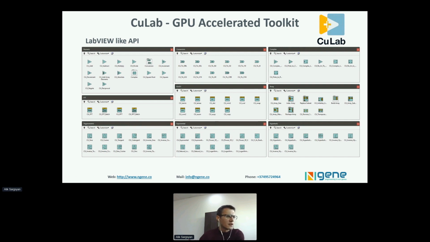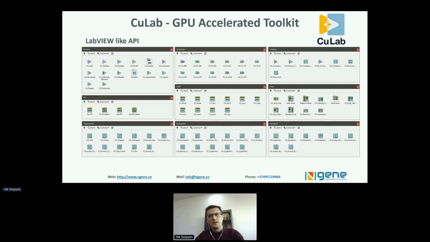Okay, there is another question. How does CuLab differ from the NI GPU toolkit? Yes, the NI GPU toolkit is a great one, and we were motivated by that toolkit as well, but using that toolkit requires a little bit of additional coding in order to allocate different resources on the GPU for different types of data and initialize different functionalities such as FFT.